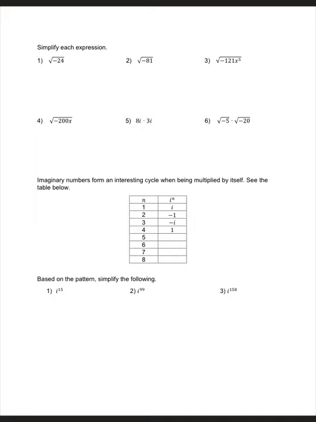Next, we have the square root of negative 81. So again, the first thing you have to do before you do anything else is pull out the i, right? So what I'm going to do is do that. Again, product property, you have the square root of negative 1 times the square root of 81, okay? I now know that the square root of negative 1 is i. So this is i times the square root of 81.